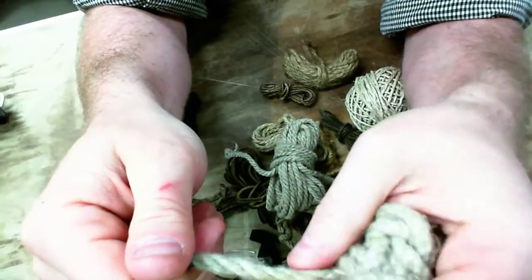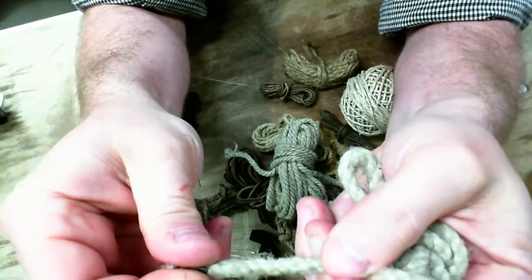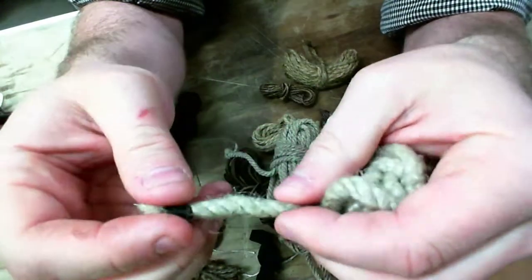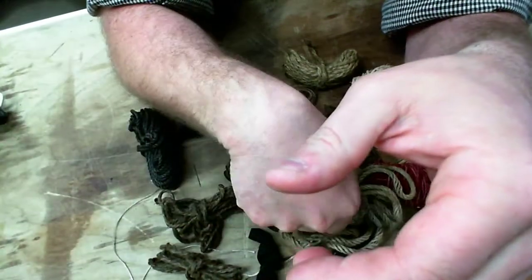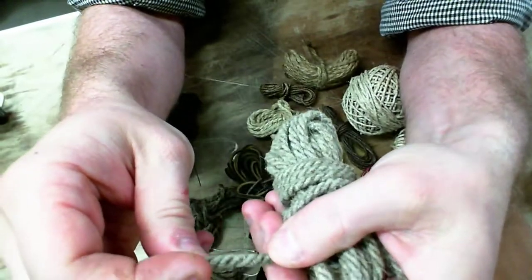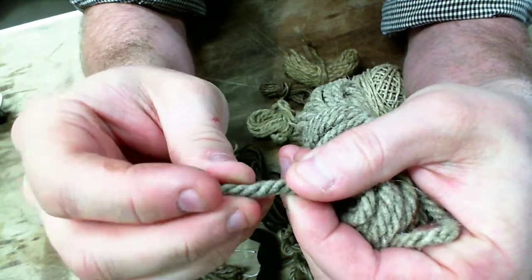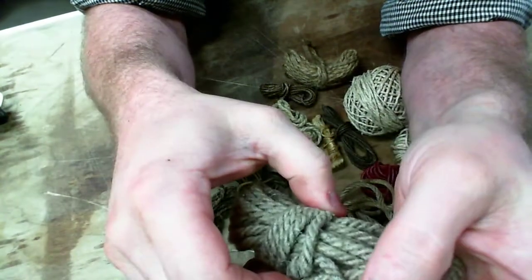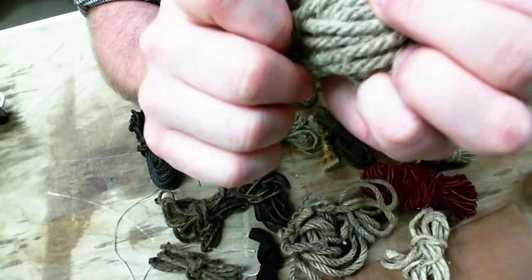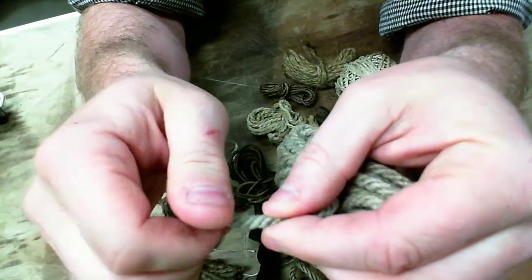Twisted on something called a rope walk, which can be miles long. Big buildings or outdoor structures used for putting this under incredible tension to hold it in place. And this is turned to the right. This stuff, coming out of, I believe, the Netherlands, a Scandinavian country, is laid to the left. Now that's all well and good if you're doing macrame, but if you're a sailor and you need to use this line to make splices and such, you have to learn to do all of your rope work backwards, because of the left lay, and it makes life fairly difficult.